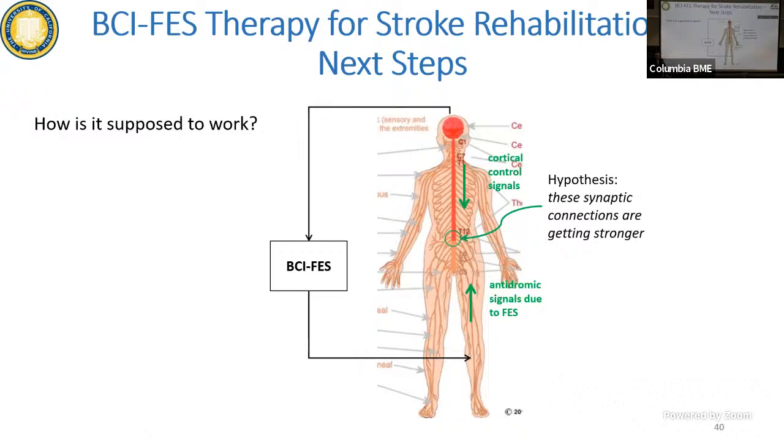For those of you who are coming from a neuroscience background, you know that if two neuronal populations are co-activated, there could be some increased coupling, called the Hebbian plasticity mechanism. So we believe that this might be responsible for the improvement.